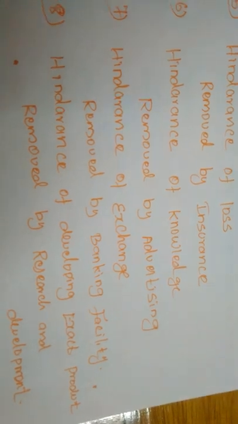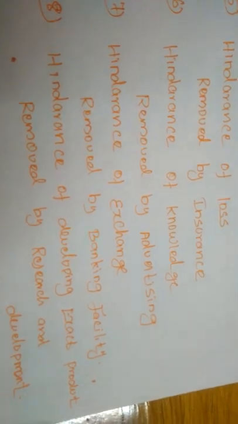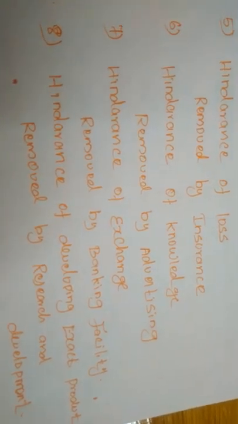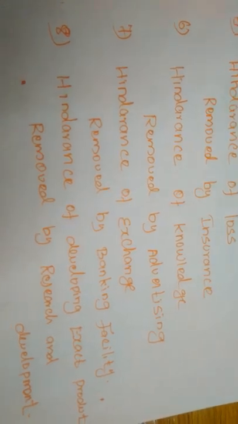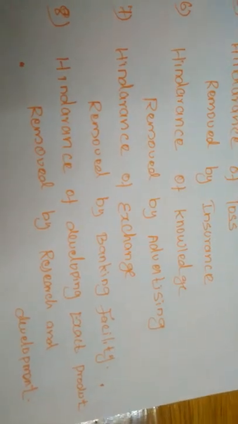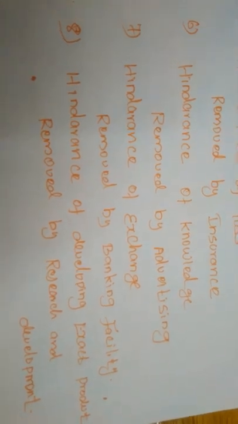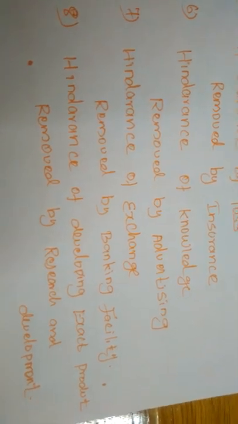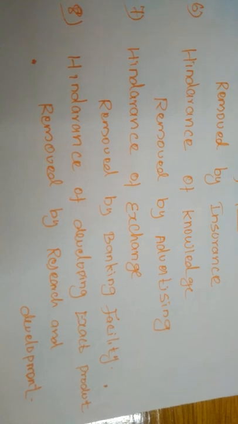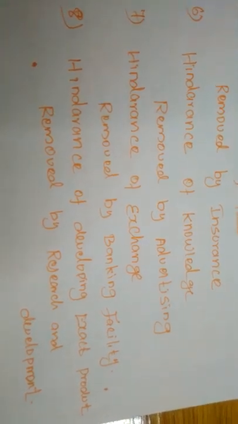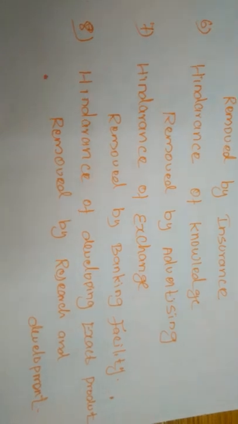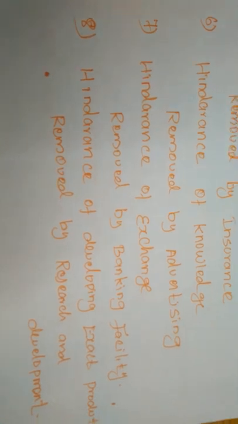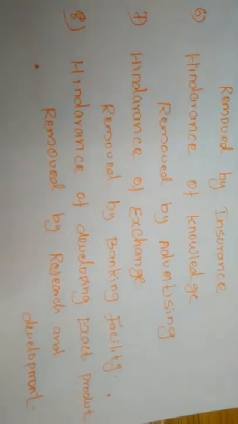Okay, in a situation where a producer, a channel of distributor, or the consumer does not have the required amount, it is called hindrance of exchange or hindrance of finance. But this hindrance is removed by the banking facility or the banking sector. Even the banking sector will provide funds to the consumer, the broker, the channel of distributor, and even the producer for production. So not having the funds for consuming the commodity or producing the commodity is called hindrance of finance or exchange. But this hindrance is removed by banking facilities.